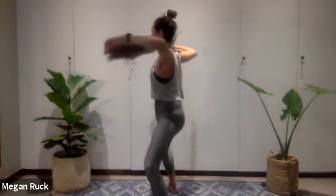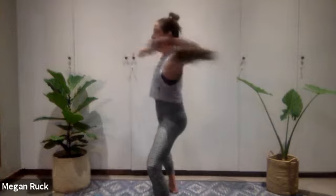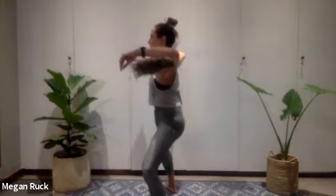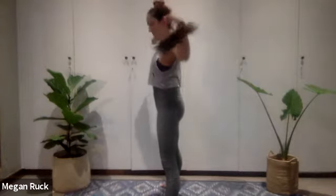Pelvis stay stable. 4 more. Breathe in. 3 more. Breathe in. Last 2. Can you deepen a little bit more in your legs? Last 1. Return, deepen a bit more. Squeeze your thighs, squeeze your bum to stand up.